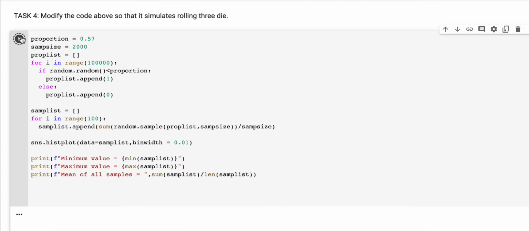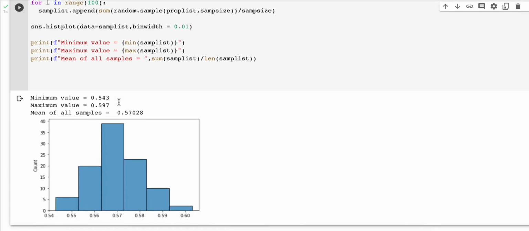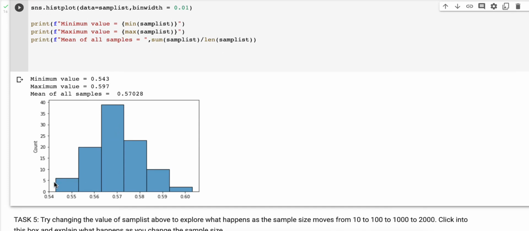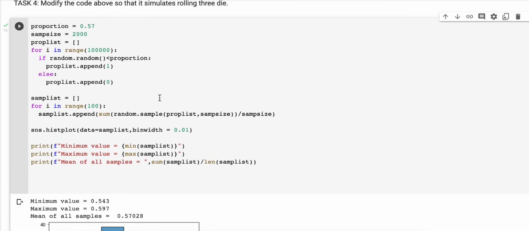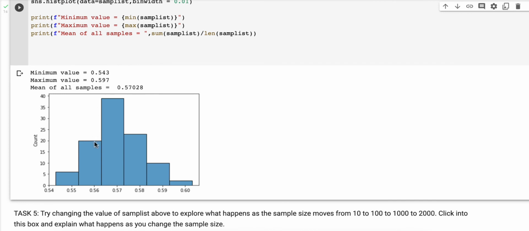And so we run this. We're taking a sample of size 2,000, but we're running it 100,000 times. And what we find is that this is what we got. If the actual underlying real proportion is 0.57, and we were to sample that a lot of times, we would see that most of our samples are somewhere between about 0.562 and about 0.572.